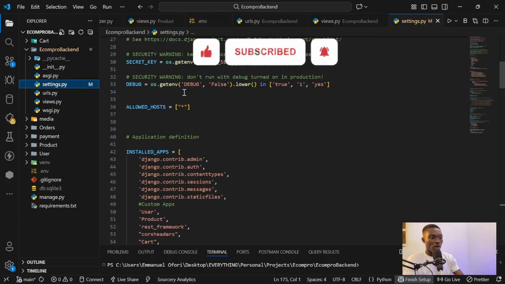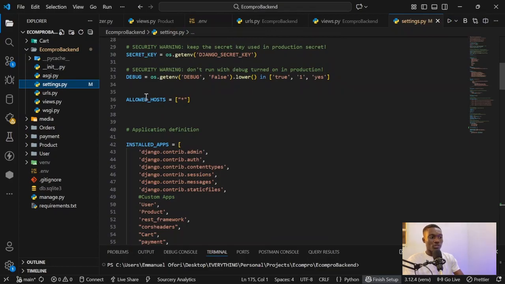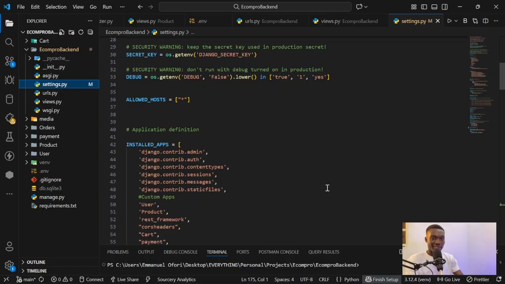So this is my Django app or my Django project. Before you deploy your work, you ensure that your allowed host settings is intact, and also your debug settings is also intact. And also please keep all your secret keys in a .env file, like I have done mine here. So all my secret values are in my .env file. So you are supposed to ensure you follow this principle. It's a standard one in the industry, so you are supposed to follow it.